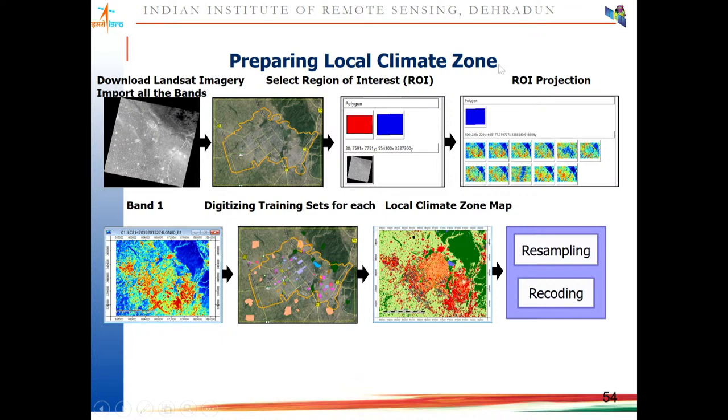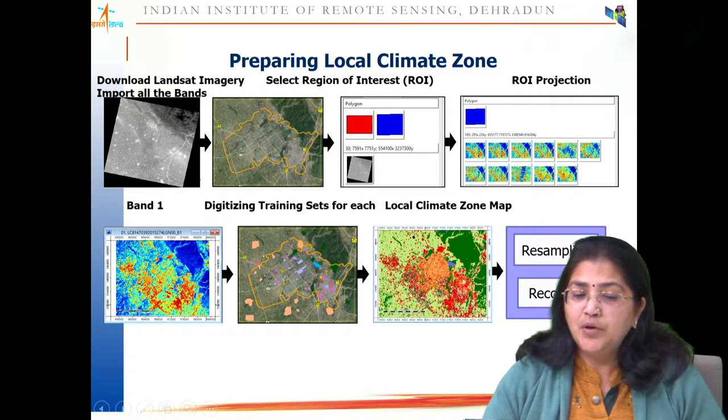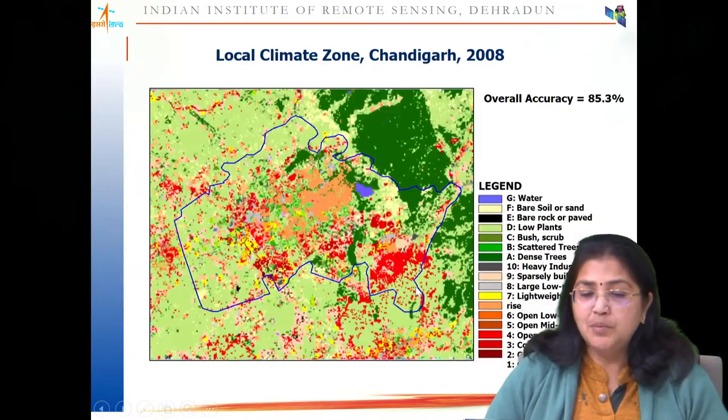Now for local climatic zone preparation, there is a site known as the BUDAPT site. It gives you a methodology where you can select your region of interest, and it also provides the tool. You have to digitize your training set for each local climatic zone class in Google Earth, upload your training samples to the tool, and it will provide you the local climatic zonation map.